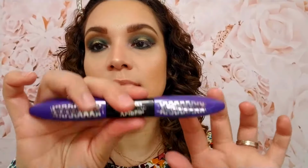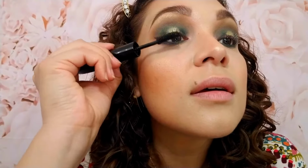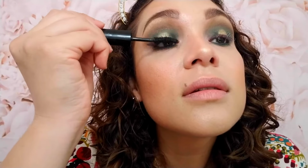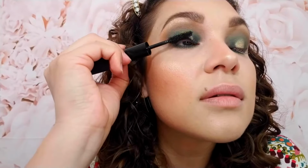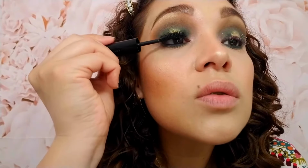So now I'm gonna apply step number two. Also, this one has fibers. The other one has two, but I feel that this one has more fibers. The problem with this one is that if I get too close to my eye, then the fibers go inside my eye and then I start crying. I feel that this one doesn't have that much product either. It's maybe because it's new.